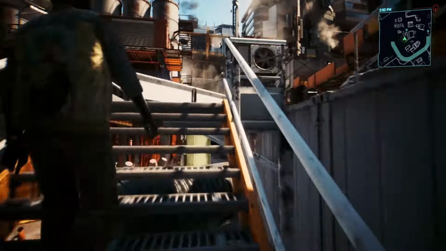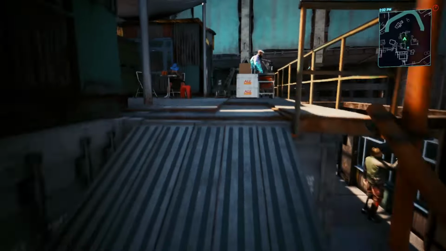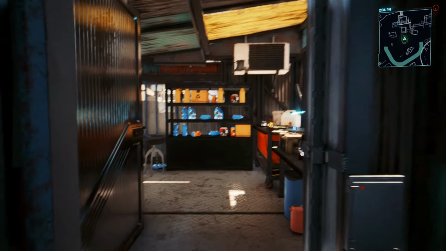Follow along where I'm going here and you'll find a door with a couple of attribute checks. You need at least 10 body or 10 technical ability to unlock the door. Inside the shack, you'll find the Guillotine X Mod 2.